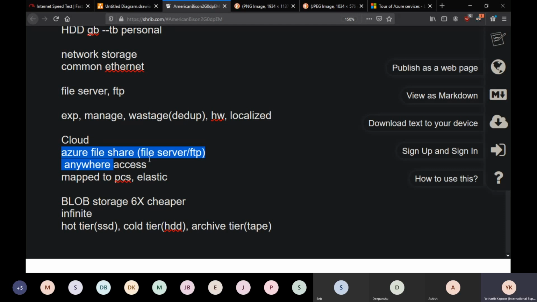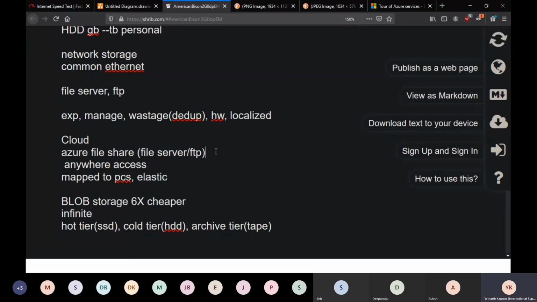And if the answer is yes, now that becomes really important. You can use all these points that you would understand: that's really expensive, it's hard to manage, there's no data deduplication, you'd require hardware every time, and it's localized. You will tell them the disadvantages of what they're using. Then comes in Azure file share, because it's a replacement for a file server. But if they are looking for something that's more or less like a file dump, or a storage backup, in that case as well, we can pitch them blob storage.